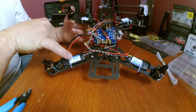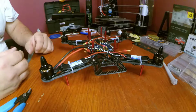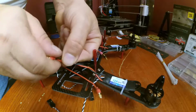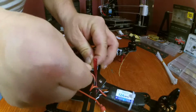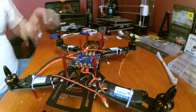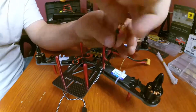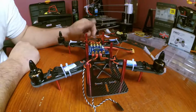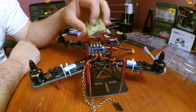Alright, so now we've got all of our ESCs zip tied. I've got all the wires folding inwards on the inside of the quadcopter. I don't have them coming out. It's not really a thing, it's just something I've always done. Wires that come off the ESCs, I'm going to give them a twist. Not enough to hurt anything, but enough to bundle up the wire, something like that. We have everything hooked up. Right now we have this baby ready. She is ready for the CC3D flight controller. That's pretty much what needs to be worked on next.